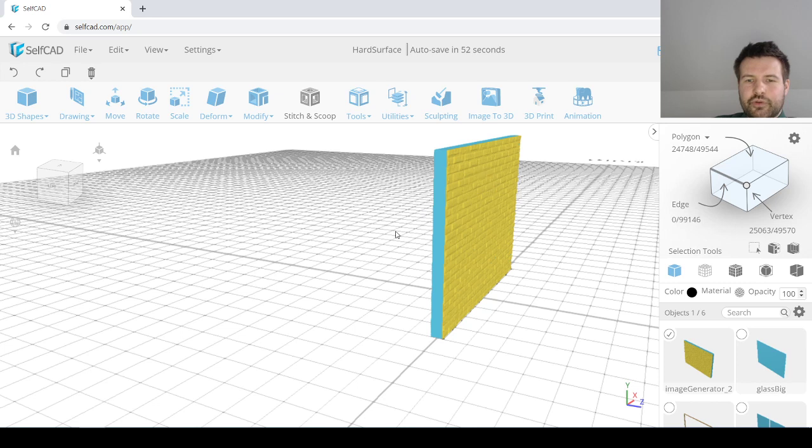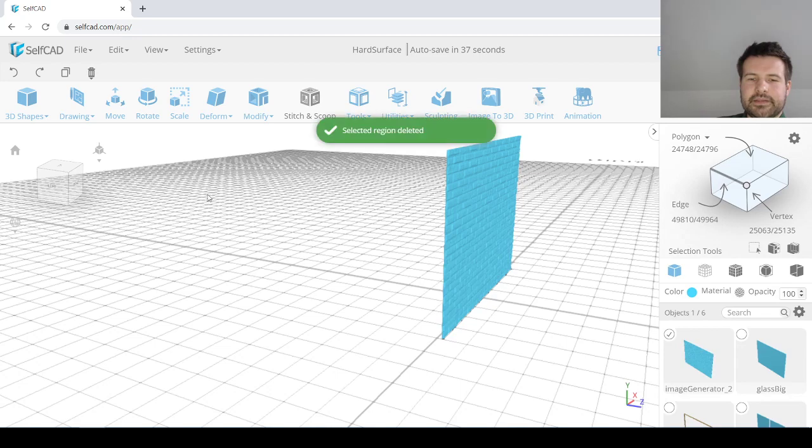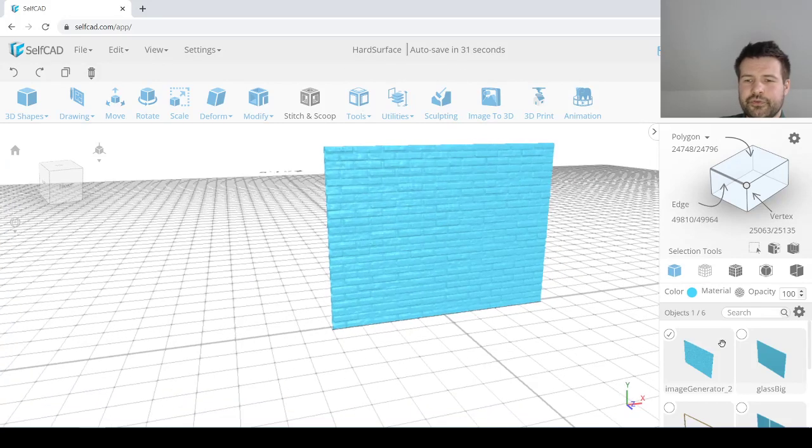Now we want to keep what I currently selected, so to not have to copy it and then delete the original part, I'm going to use inverse selection, and simply go to delete and delete the current selection. This will leave me with only the front part of the image to 3D.